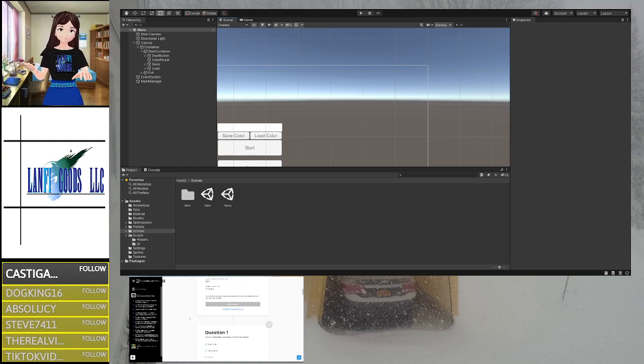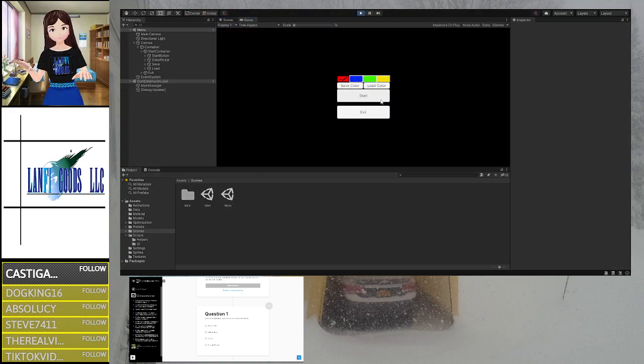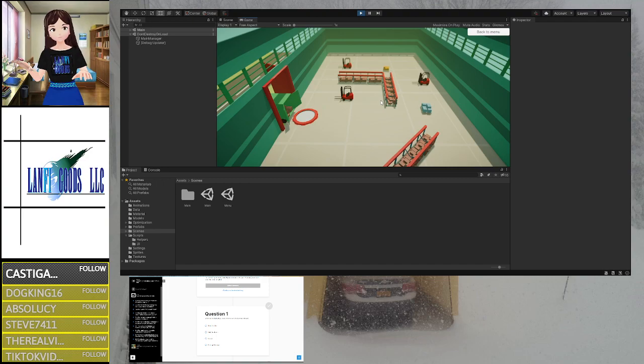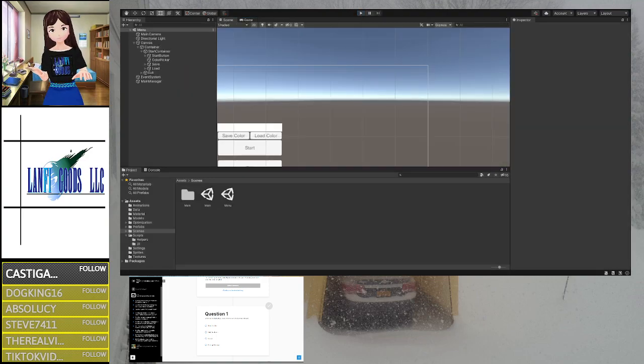Which of the following is considered a version control solution? Well, actually, just real quick, I guess you can already see it though, right? It doesn't matter much. Which of the following is considered a version control solution? Well, we're using GitHub, so I'll assume GitHub. Let me just make sure I saved all of these scripts really quick too.